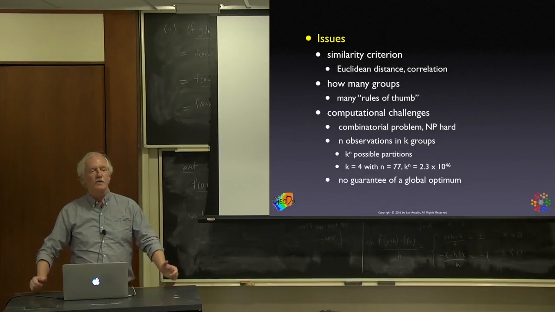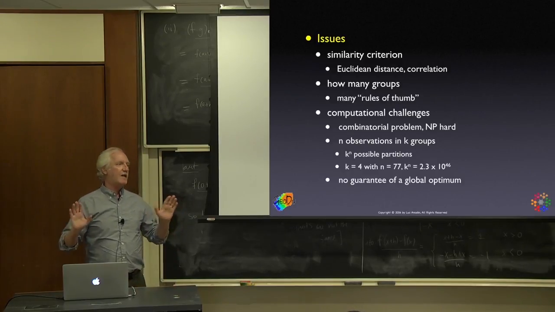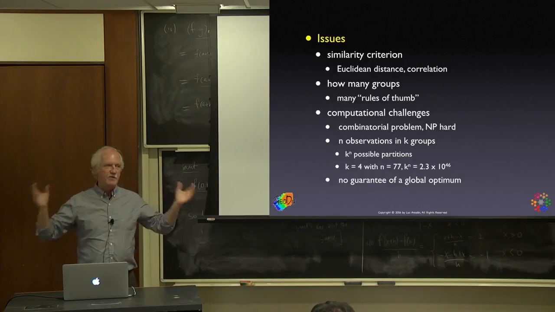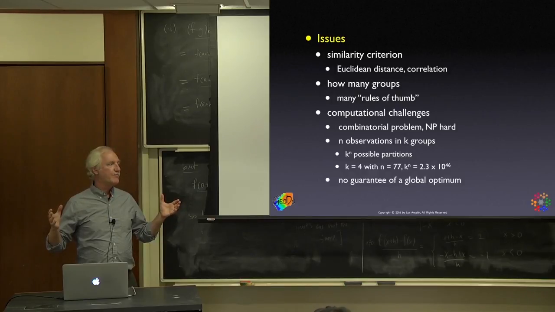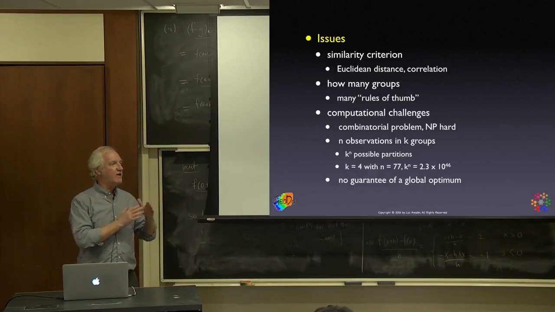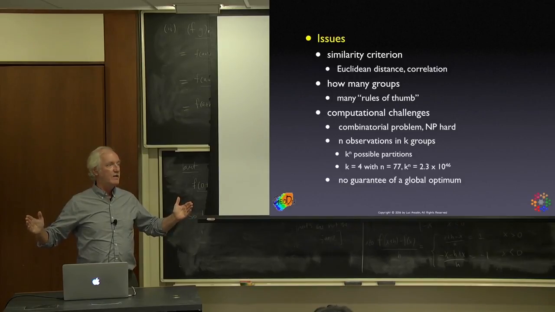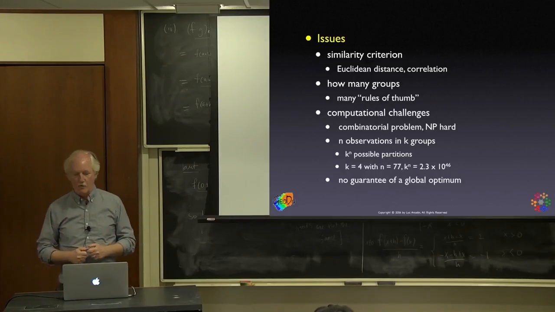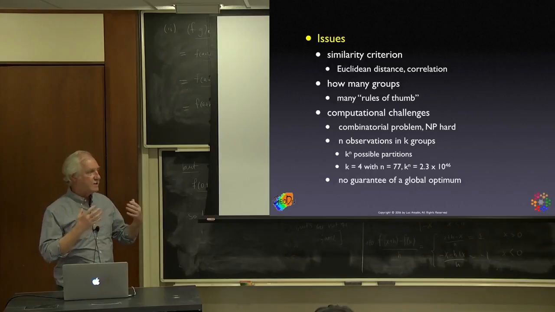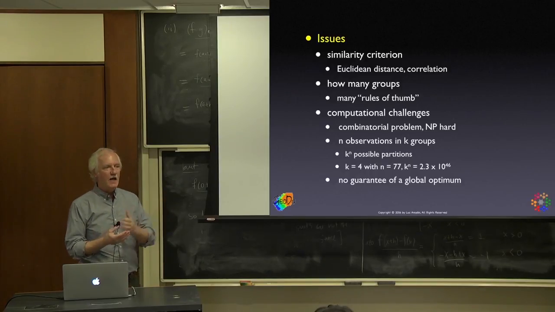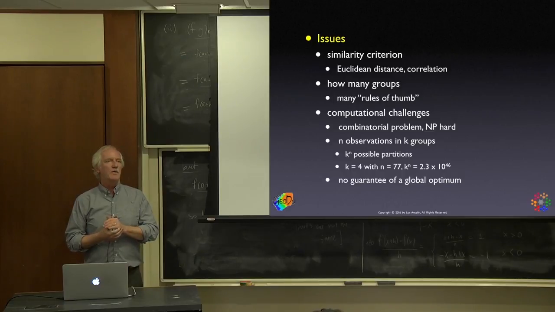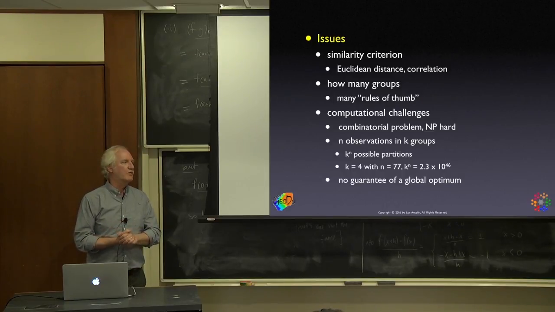And of course, keep in mind, this is a mathematical problem, but it has two very simple solutions. One solution is that all observations are one cluster, and the other solution is that each observation is its own cluster, right? And so we want something in between, because neither of these are useful for our purposes. So how many? That's a really big question. And this is not a simple problem. It is, as it's called, an NP-hard problem, which is basically something that you cannot practically solve by enumerating the solutions.